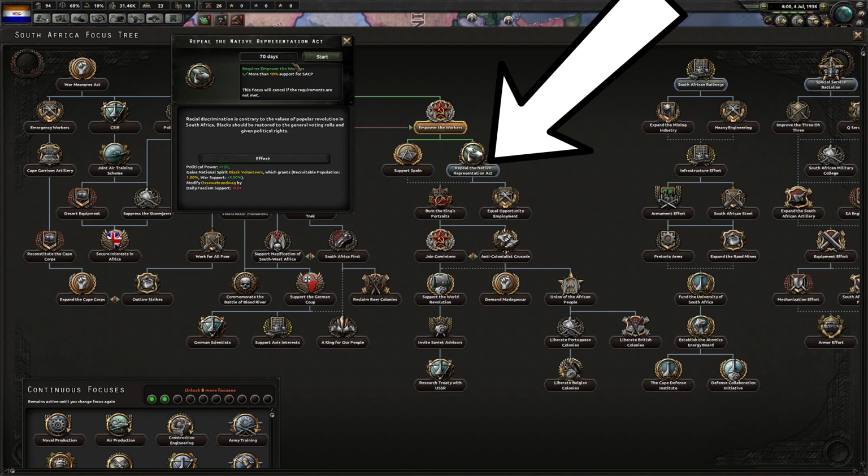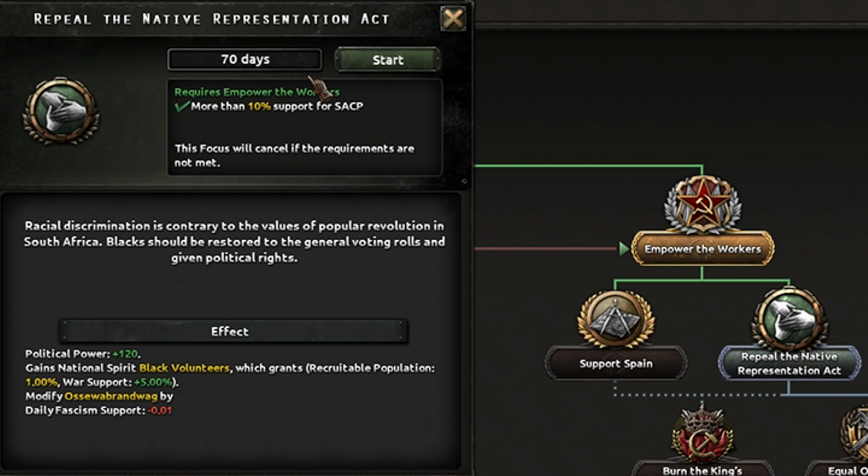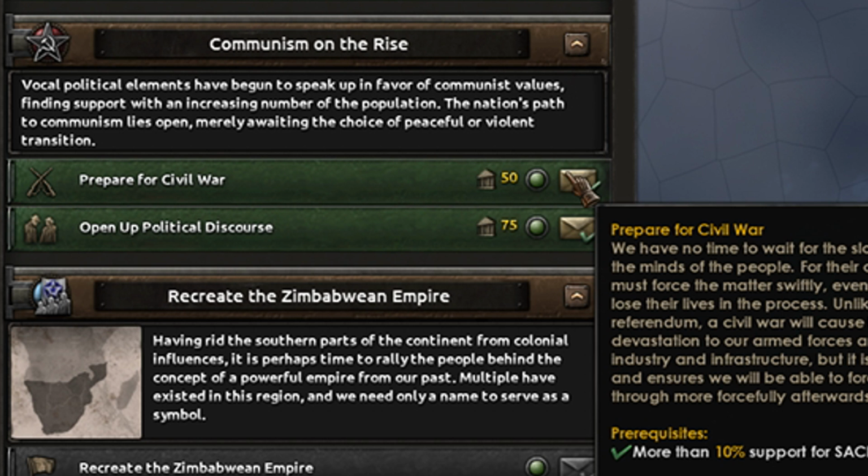Focus number 3 will be Repeal the Native Representation Act. This is going to give us 120 political power and some recruitable population and war support and so on. At this point in time you also want to press the button Prepare for Civil War. I kind of forgot to mention that you need some DLC for this achievement.